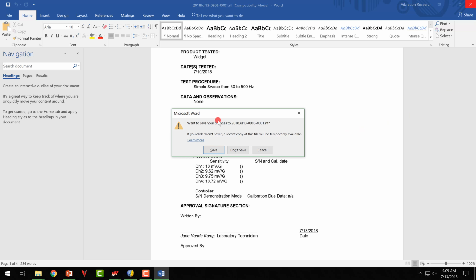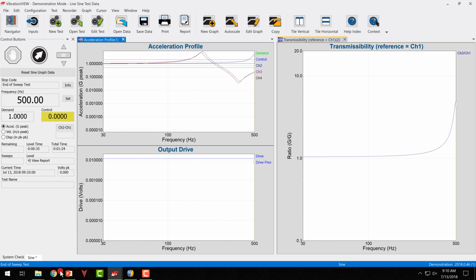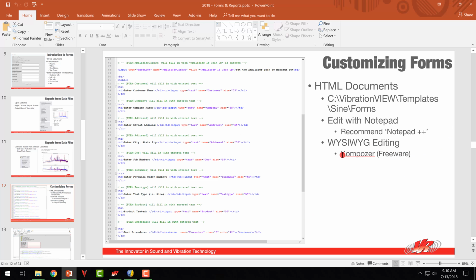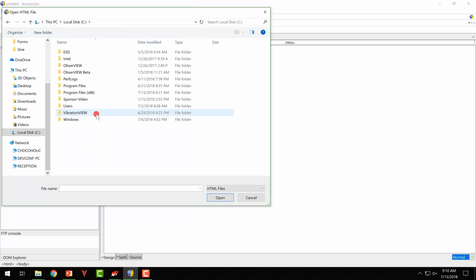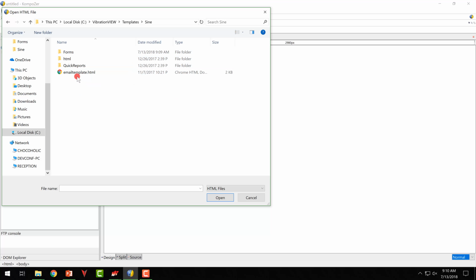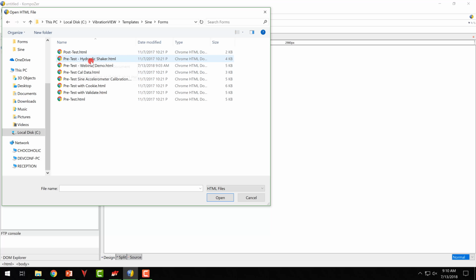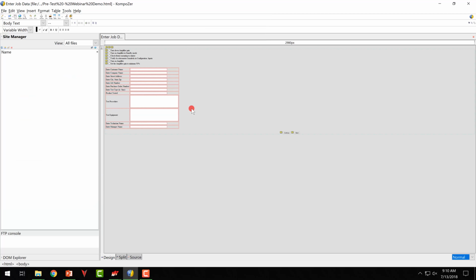There is another tool that you can use to edit forms. Composer is one of them. It's this software, KompoZer. It's freeware that you can download. What this allows you to do is actually open, let's go to that C VibrationVIEW, templates, sign, forms, and open our webinar demo.